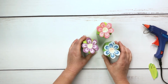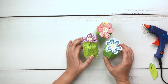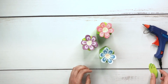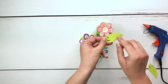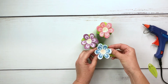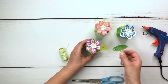These would be great for baby showers and Mother's Day, bridal showers. They could be a really sweet little addition to a bridal shower. And then all you do is you can write your names on here, add a little bit of twine and tie it around underneath the flower. Now to add the leaf onto the box, I'm just going to take some green twine.